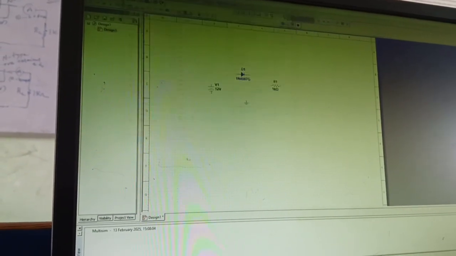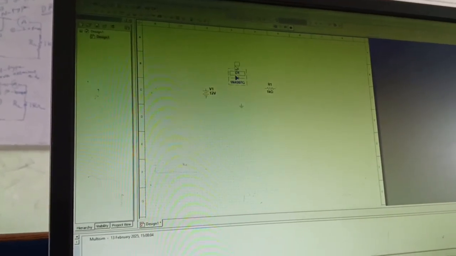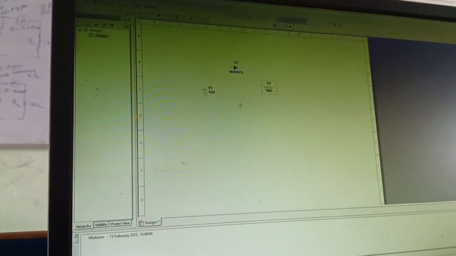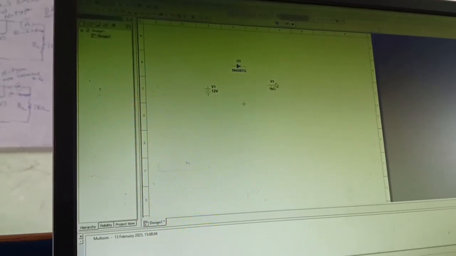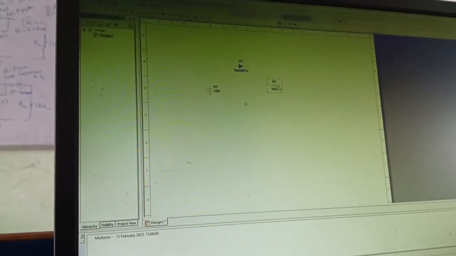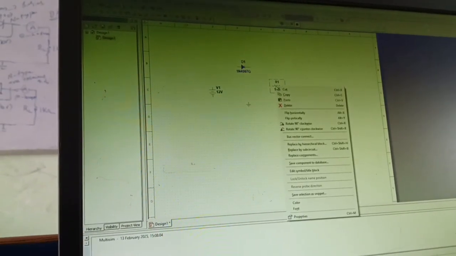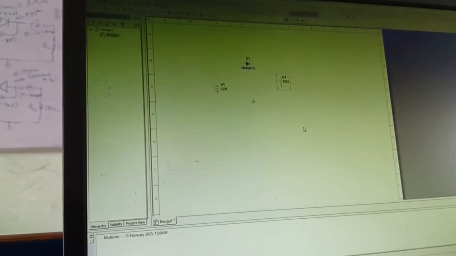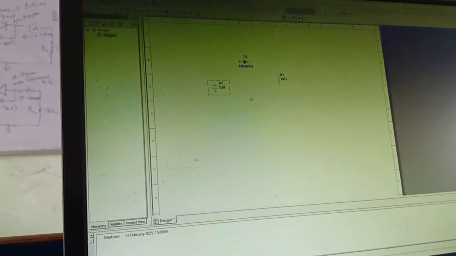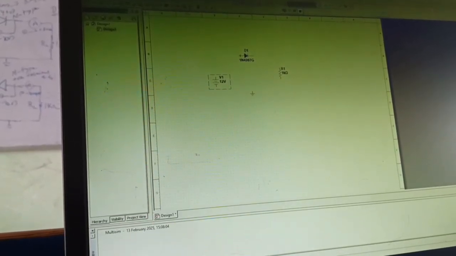Just select and drag the component, and it will automatically drop onto the screen. Arrange the resistor in your circuit order. Right click on the resistor and rotate 90 degrees clockwise. At the end of the diode's positive terminal, it will highlight the plus symbol.